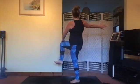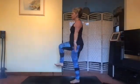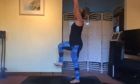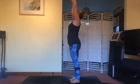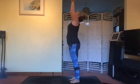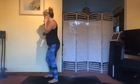Good. Start to come back with control. Keep the knee bent. Sweep the arms up. And then bring the right foot next to the left. Inhale, look up, lengthen. And exhale, hands together in front of your heart. Well done. We'll do the same.